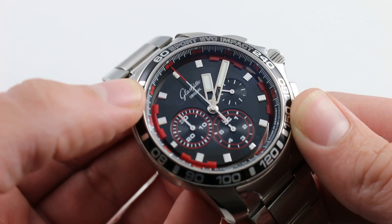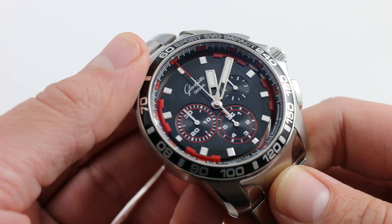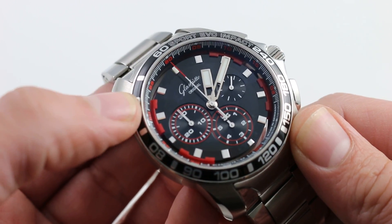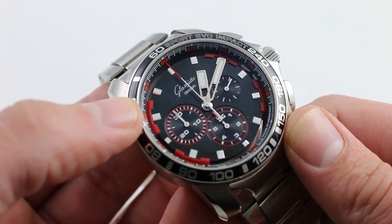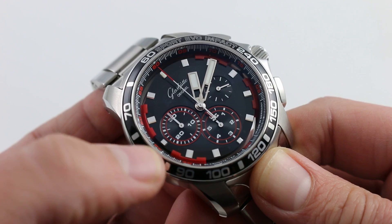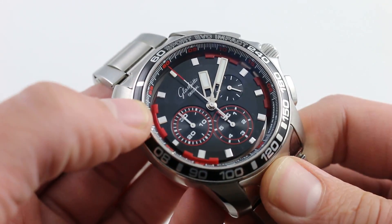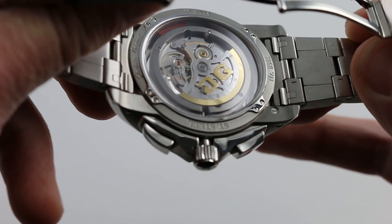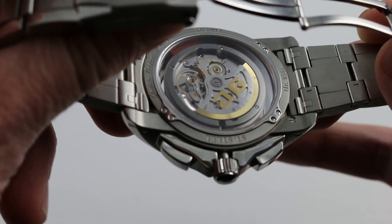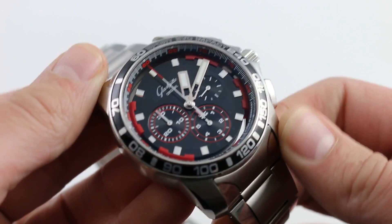This is an impressive effort from Glasuta Original, partly because it's so off the beaten path for the brand. Most watches coming from Saxony's top two manufacturers — Lange and Glasuta Original — are very formal references, so this was really a statement of technological intent and capability by the oldest extant watchmaker in Saxony. The watch is also very legible: as a sports reference it is 100 meters water resistant — 328 feet — and it's a fully loomed dial, easy to read in high, low, or no light. The caliber 39-31 is a modern caliber with a four-hertz beat rate, it does hack, and it has 51 jewels with a modular chronograph complication. This is an impressive effort mechanically, aesthetically, and technologically.